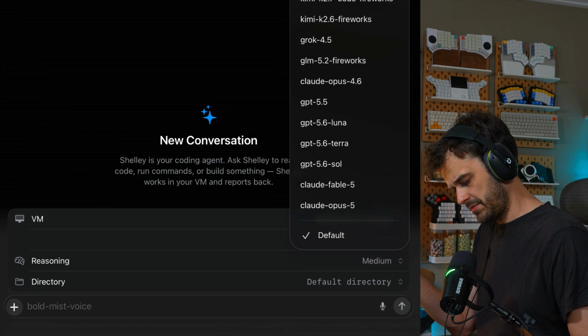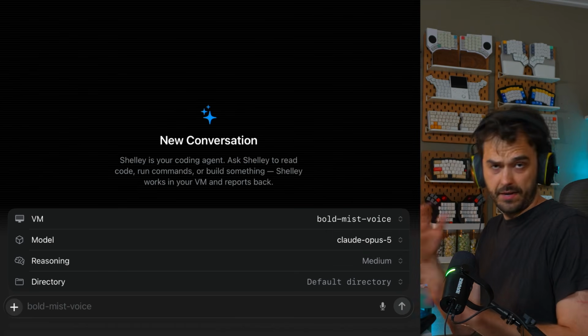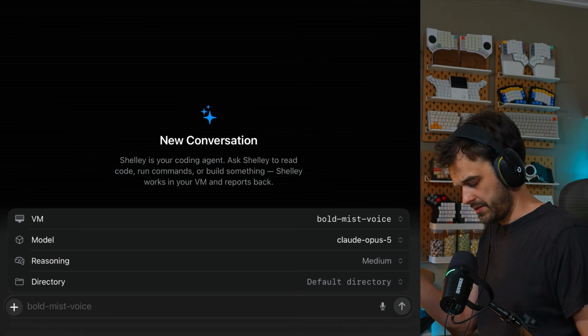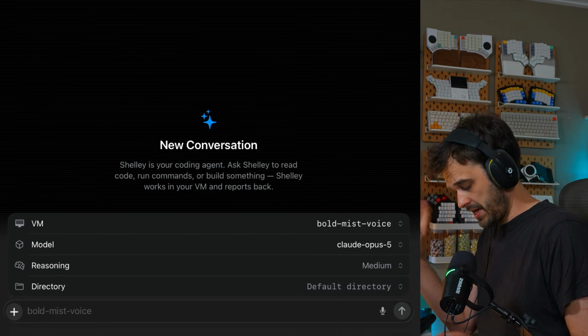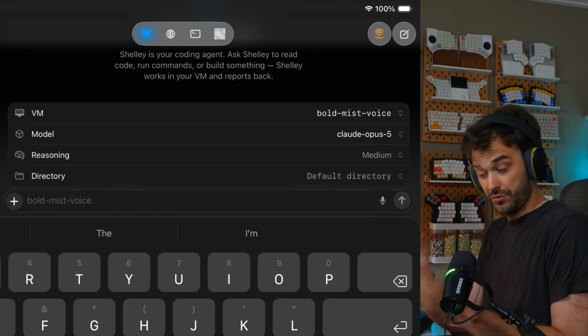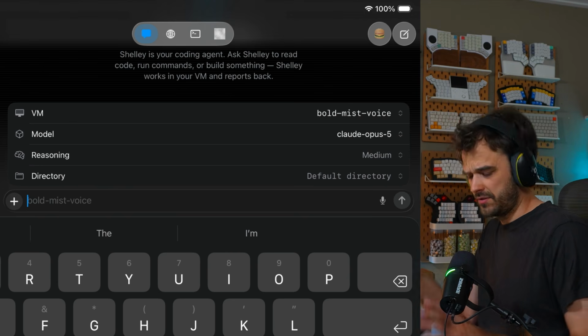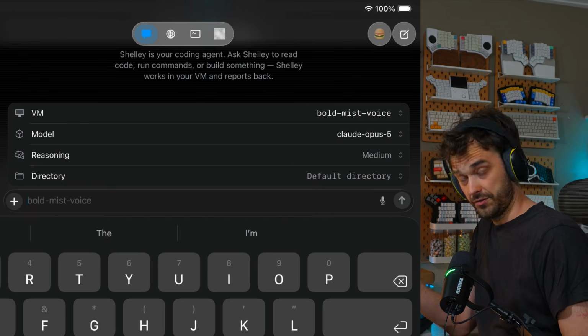And as part of the VM spinning up process, you can also select a model. Because it just came out, I'm going to go ahead and go for Claude Opus 5, but there's a couple of models to pick from. You get a bunch of tokens as part of your personal plan. There's also a default directory here, but that looks good. But what I can go ahead and do now is give the LLM instructions to do something with this VM environment. In the app, you can also configure a couple of nice voice options to use very good voice models. So you can also do dictation.